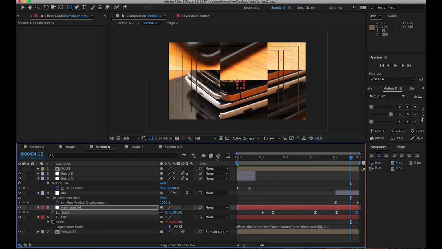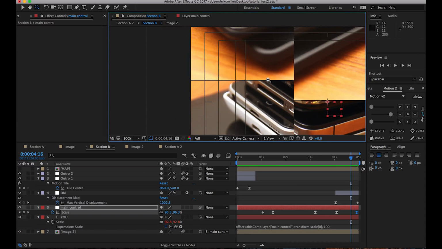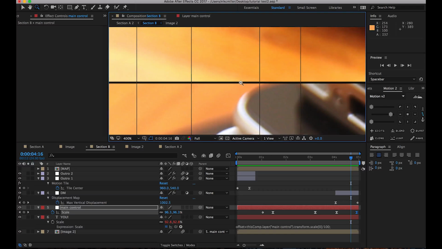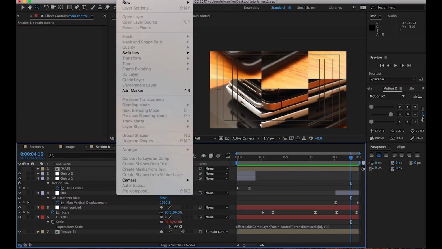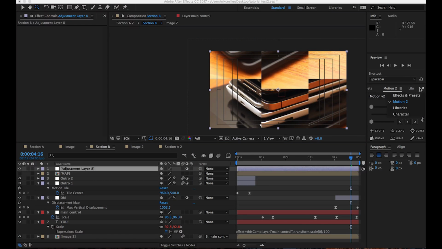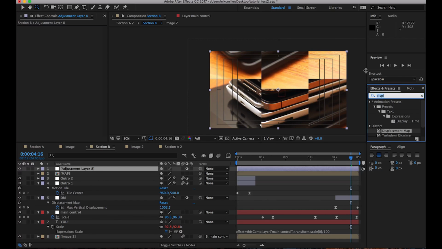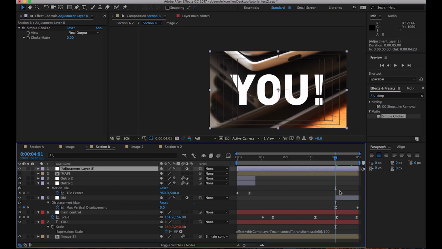So one thing you might notice is you got these little black lines in between. Let me zoom in. Got these weird black lines in between the repeat, and we don't want that. So we're going to set up an adjustment layer to fix that. All you got to do is use a simple choker. And we're going to match this up with this effect.